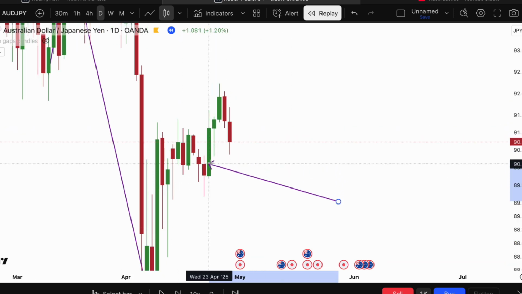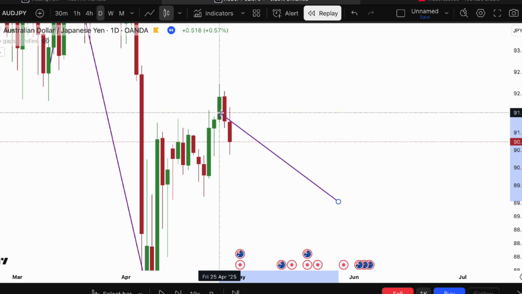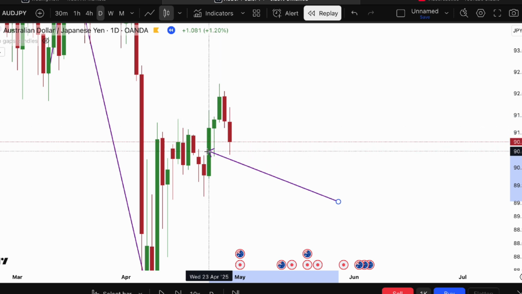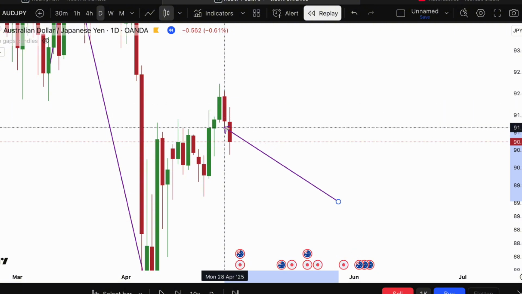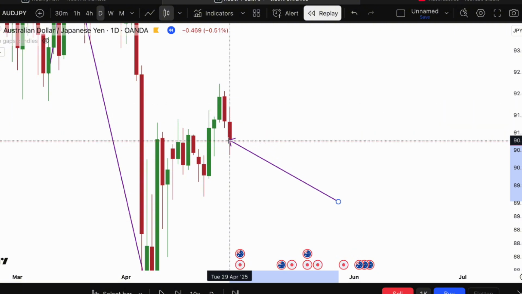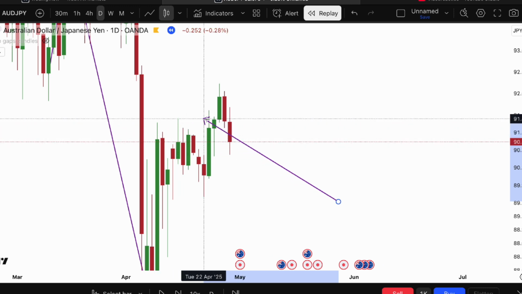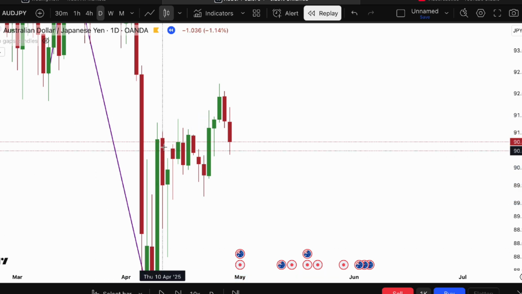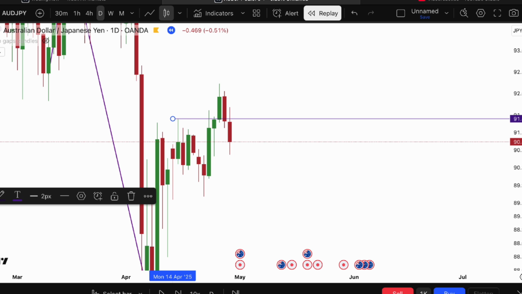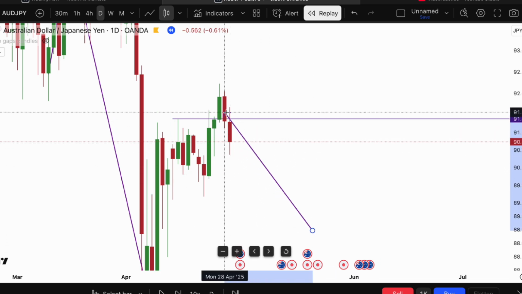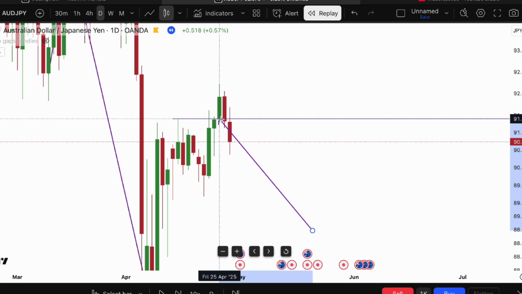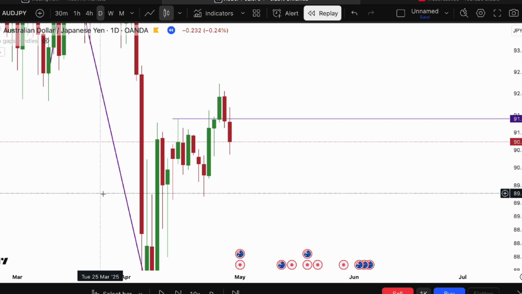We want to identify our impulse. Remember, our impulse should be all one color, followed by a retracement of at least 2 daily candles, and all the candles of the retracement also need to be all one color. The impulse should break and close above the highest point of the previous structure. So if I was to mark out the highest point, that will be this, and you can clearly see this impulse right here broke and closed above the highest point of the previous structure.